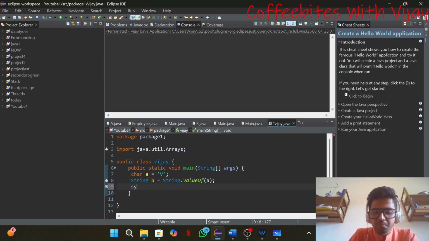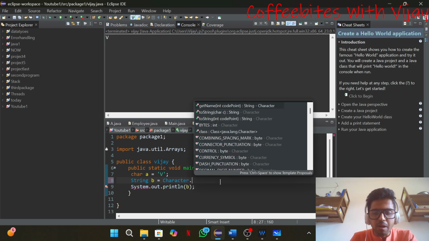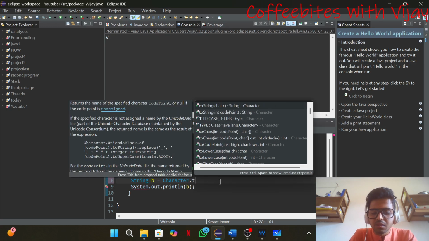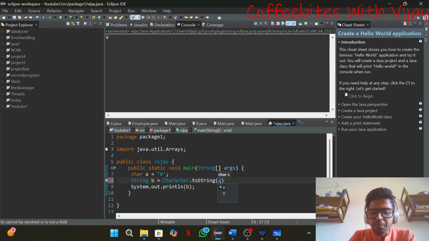Sorry, I have not mentioned the println statement. Now I am printing p. You can see V is printed. Now I'll take one more method, guys: using wrapper classes, Character.toString. You can pass a inside that and print the value of b.